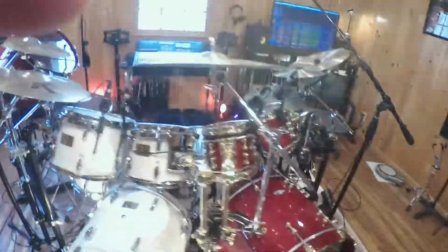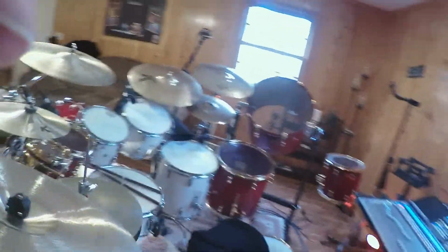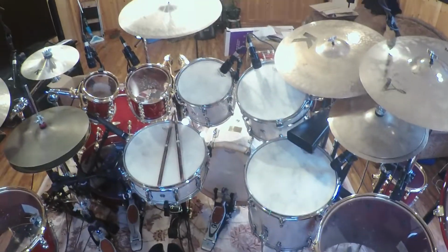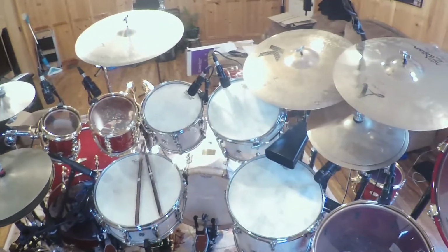So, anyway, I've got this tuned like a jazz kit, and I also call it my Bonham sound. Obviously, it's a 20-inch kick, 20 by 16. It's not a 26 like he had, but it's still got that vibe. So I'm going to demonstrate that real quick.